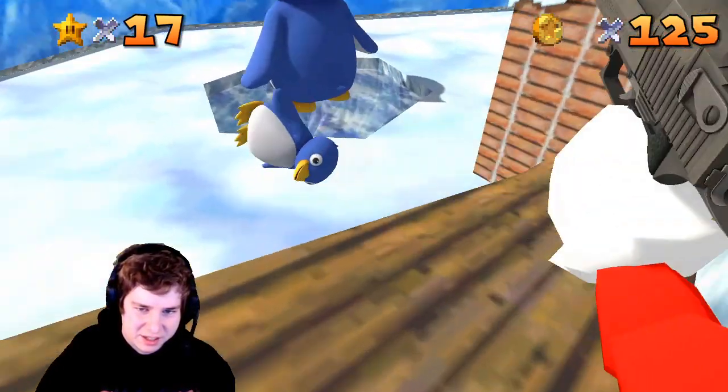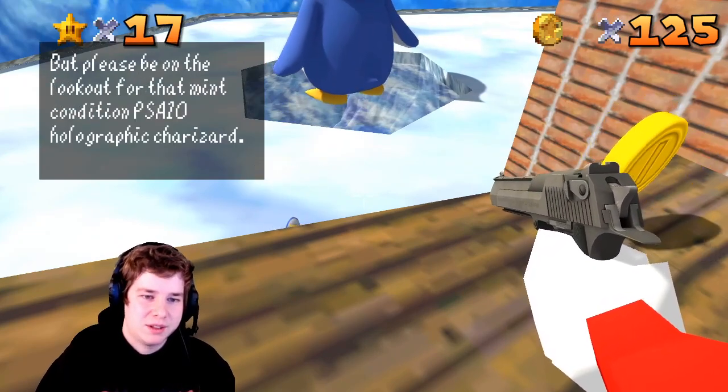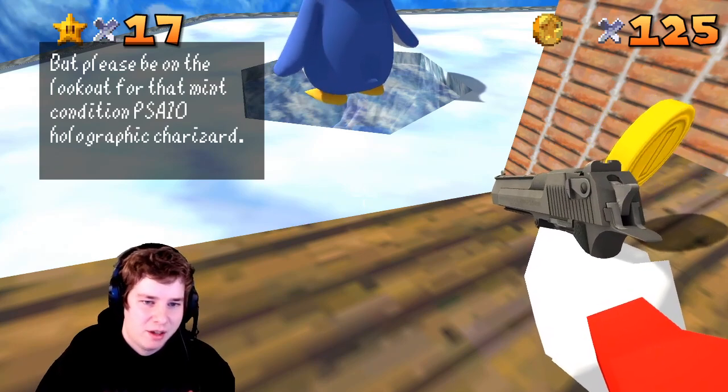There you go, there's your penguin back. Well, I found my daughter. Well, I suppose you could have this star, but please be on the lookout for that mint condition PSA 10 holographic Charizard.